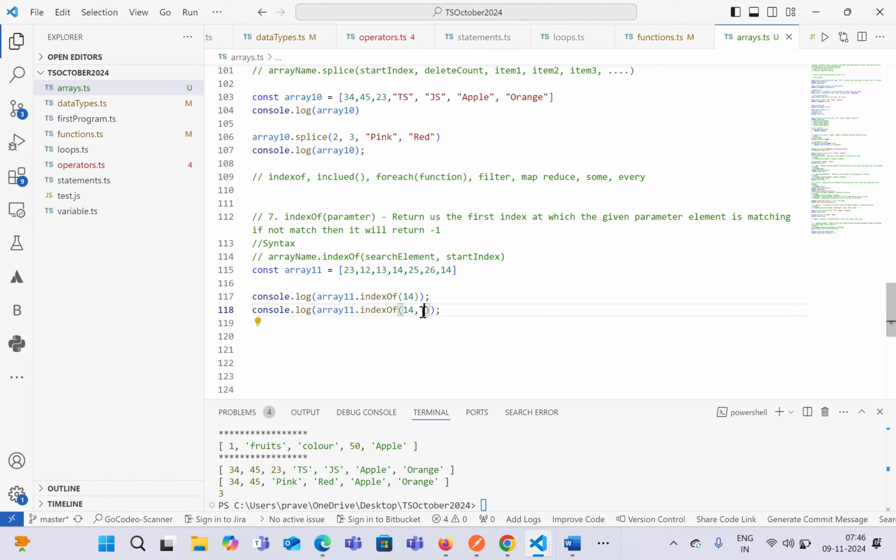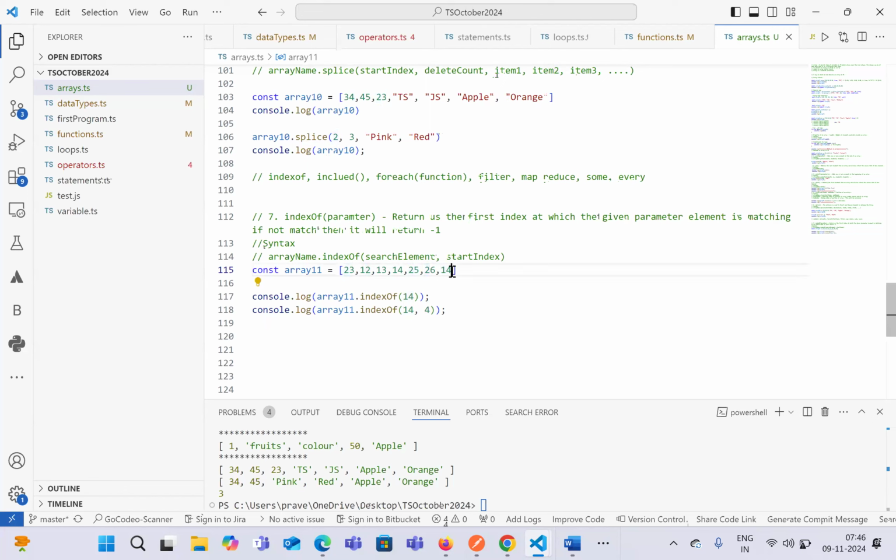So let's say we set it to 4. What this means is, search for an element 14, whether it is available inside the array or not, starting from fourth index. So what is fourth index? 0, 1, 2, 3, and this is fourth. So it will start searching from 25, the element available as 25 inside the array.